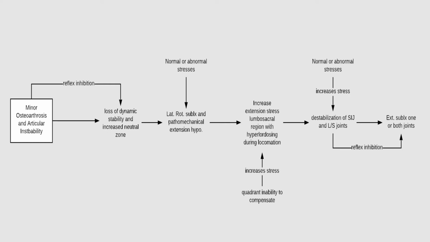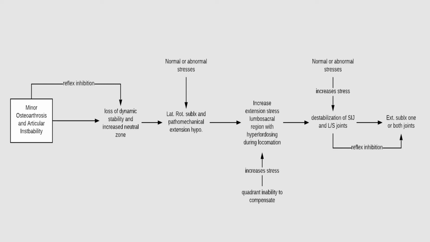Just to review the process diagrammatically, this is as I see it with some minor variations which are less common and will be ignored. The hip appears to be one of those joints that for some reason degenerates early for reasons other than trauma. Note the number of hip replacements compared with other joints. The thinning cartilage results in mild articular instability. This leads to reflex inhibition due to inadequate proprioception. This inhibition weakens the stabilizing muscles of the hip, allowing an increase in neutral zone.